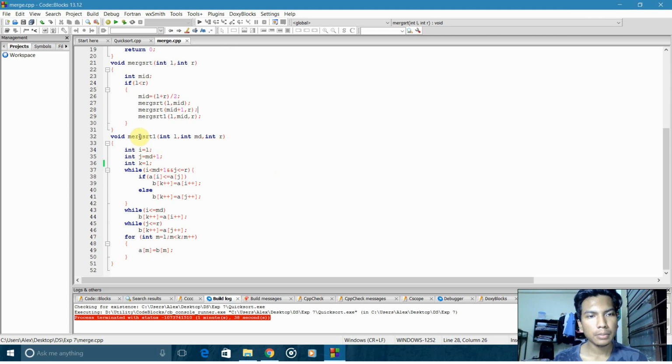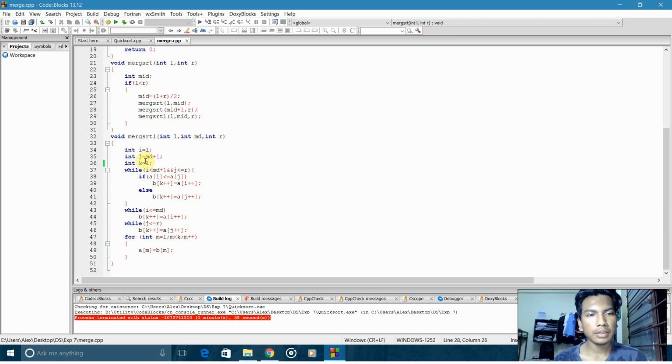Next is merge sort one. In this function what we do is we append these divided parts into a temporary array and then copy the values back to the main array. So first of all, we will use i, j and k.